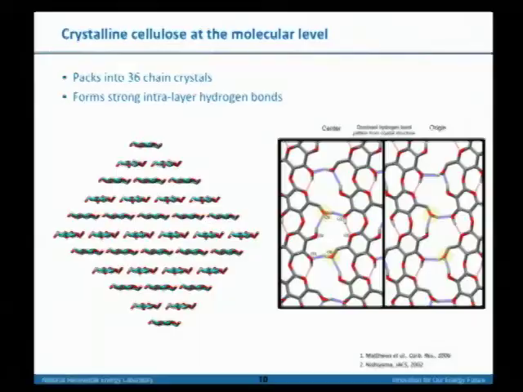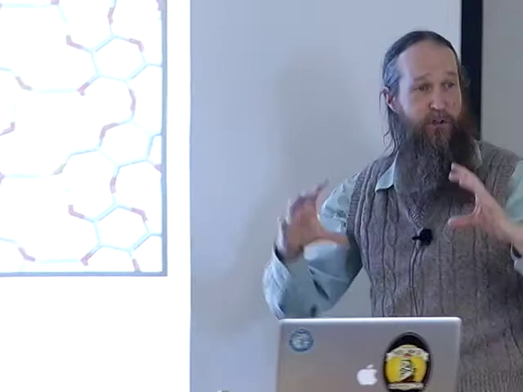Now, the upshot of that is that these guys, going in and out of the screen here, they're all kind of wanting to twist. So if you put a whole bunch of them together and they're all wanting to twist, they can't twist all the way, because there's a steric hindrance between them. But the whole crystal can twist some. And depending on how thick you make that crystal, you'll get a different amount of twisting.